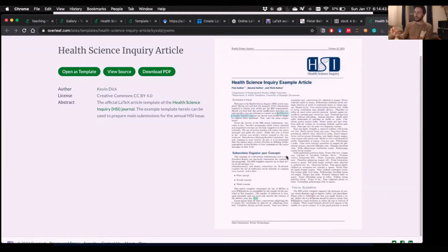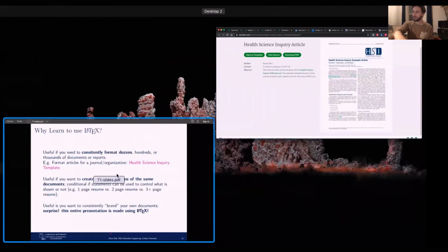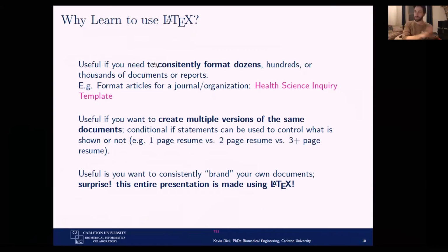Instead of taking 50 or so articles and doing this all by hand, you just copy and paste all the data in, or grab it with a programmatic loop, taking the text from here and putting it into the right place. And then you just compile the document, and it spits out the PDF in exactly the format that you expected. So there are a lot of advantages when you need to generate a lot of documents that look the same.